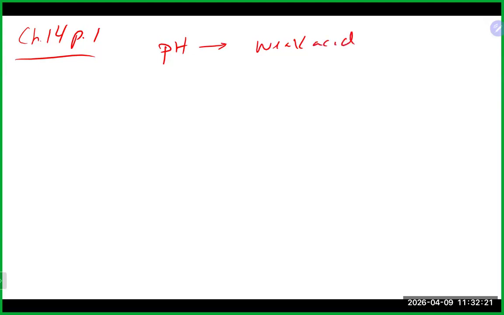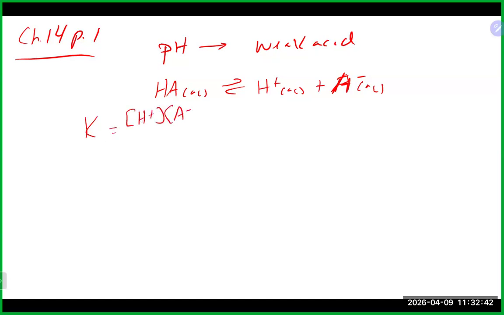And remember, because it's a weak acid, it will actually set up an equilibrium. And because it does set up an equilibrium, I'll just use A there, my generic. We can write an equilibrium expression for it, which is just like any other equilibrium expression, H plus A minus over HA, if HA is a weak acid. This again is what is known as the Ka value. And the Ka value is an equilibrium constant for weak acids.